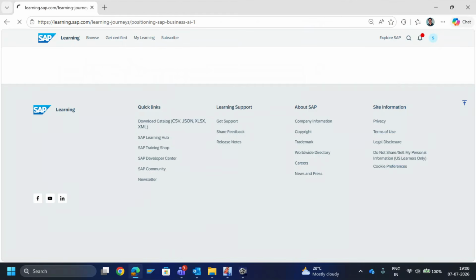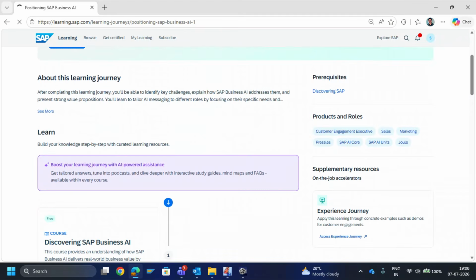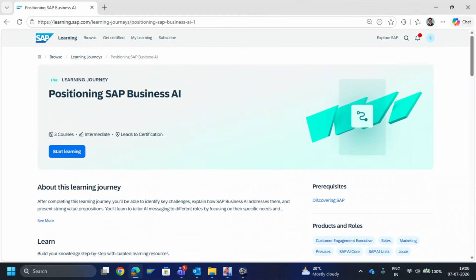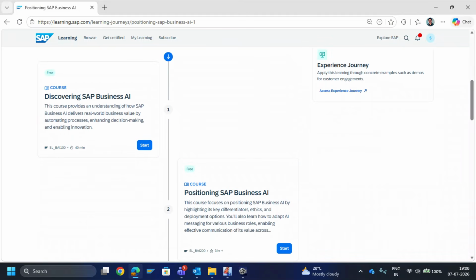If we click on prepare for certification, we will be navigated to this learning journey, where you will see a sequence of courses that need to be completed. Here you have the first one, Discovering SAP Business AI, which gives you an overview of the concepts and features in SAP Business AI.